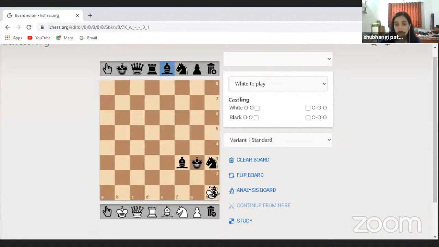This g2 square is blocked for me, right? This g1 square is blocked for me. Then this g2 square is blocked for me. So I cannot go anywhere, and my king has been trapped. Okay, so that's how we mate with bishop and knight. We just have to move the opponent's king to the end of the chessboard. Because it becomes easier to capture the king at the end of the chessboard.